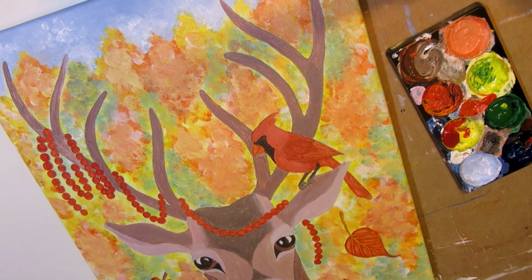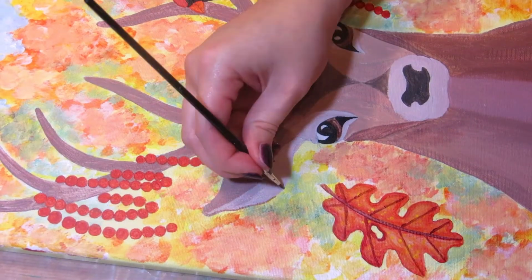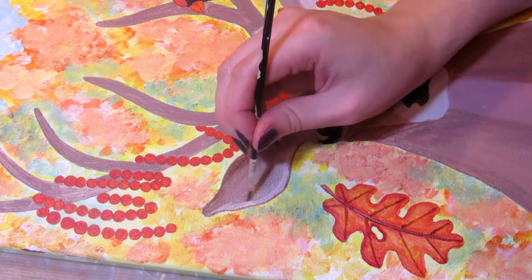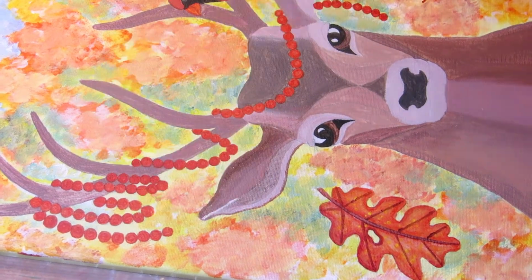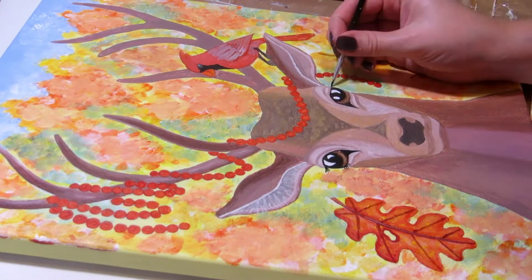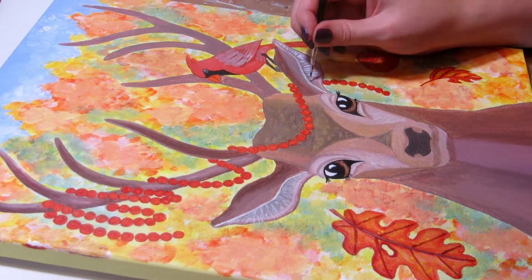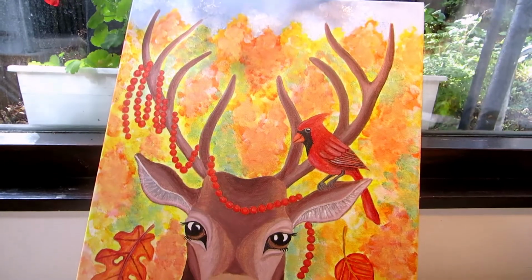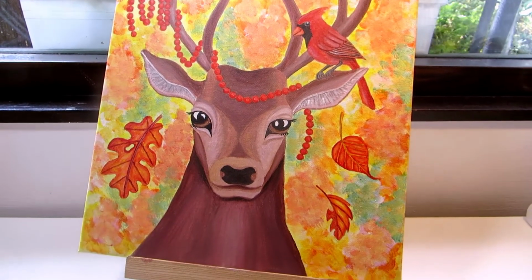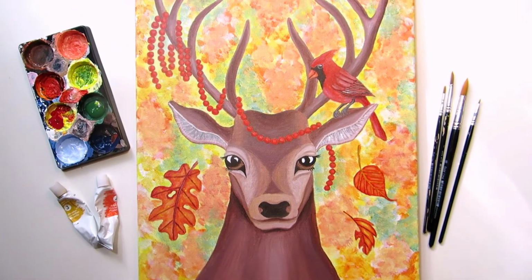As I said, this painting is for the Animal Artist Collective, and I'll link to a blog post where you can find more information about it and watch the playlists of all the previous themes. But shortly, the official members of the group make paintings based on a chosen theme every 2 months and sell the original artworks and give at least half of the proceeds to animal conservation. If you're inspired to make your own animal art based on their themes, you can do that unofficially, as I'm doing now, and post your work on social media or YouTube.